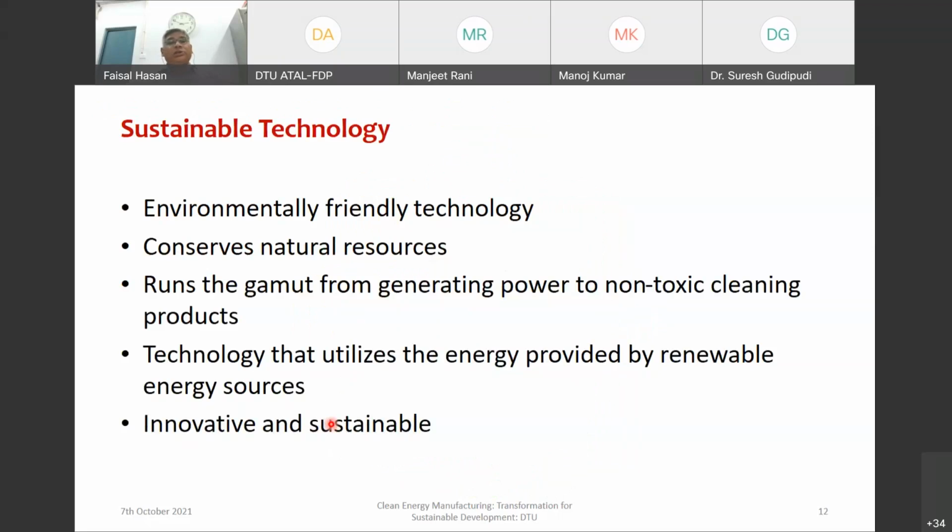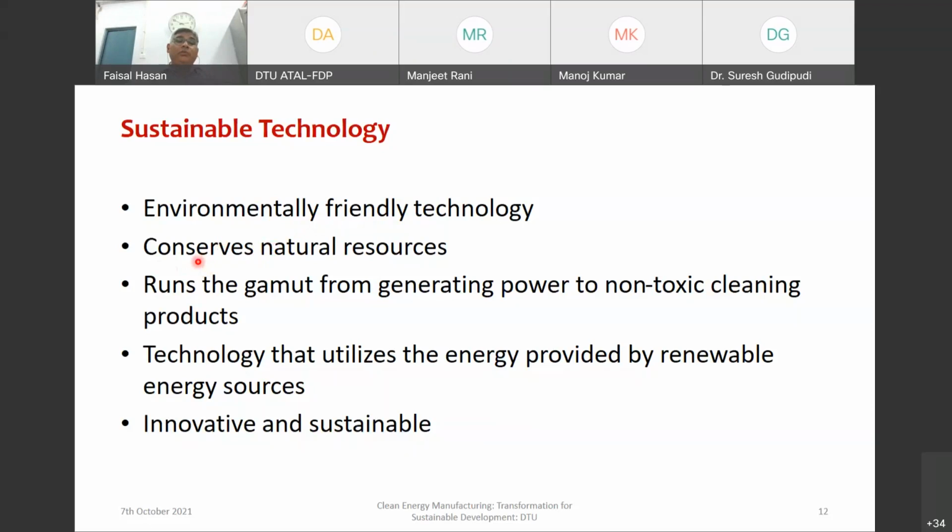Now, when we talk of a sustainable technology, what do we mean? Although it is not confined to the bullets I have written, and the domain may be much broader, some of the things we can think of when we talk of a technology, and before this technology we have the word sustainable. What does it mean? It means environmentally friendly technology. That means it should create minimum waste. It should be minimum as far as CO2 or carbon emission is concerned. It should not affect the environment in a negative way.